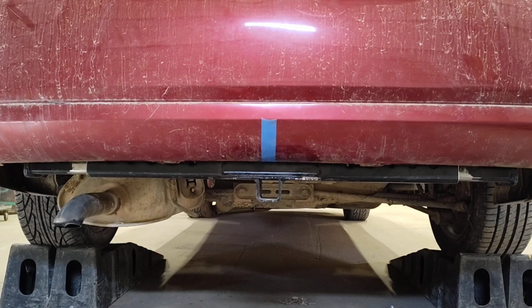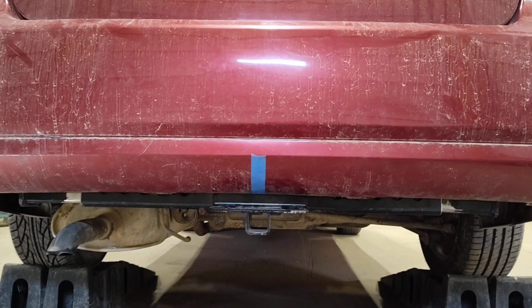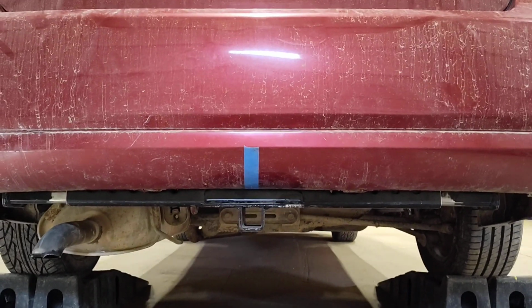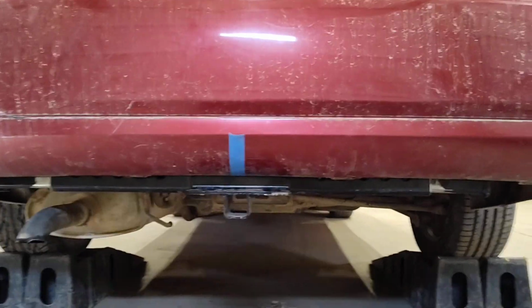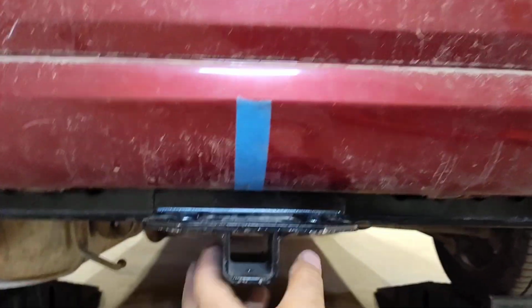Alright, it's just tacked. Tack weld right now. That don't look too shabby for a bunch of scrap metal laying around. Pretty well centered. Crawl the slider in here and you kind of see how I did the brackets.